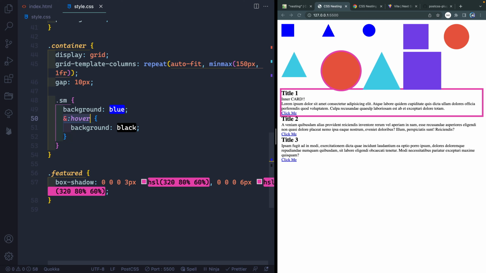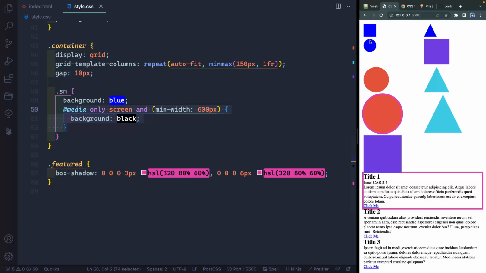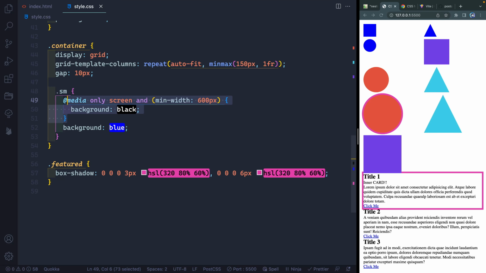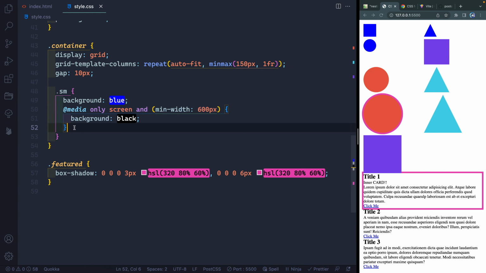So if I were to change this and set something like this, then it's going to actually overwrite it right here. But when I get smaller, you'll notice it turns blue, even though this comes afterwards. If I move this up, you'll notice it still stays blue. Here it comes blue. It doesn't really matter because it's going to hoist this to the top no matter what.